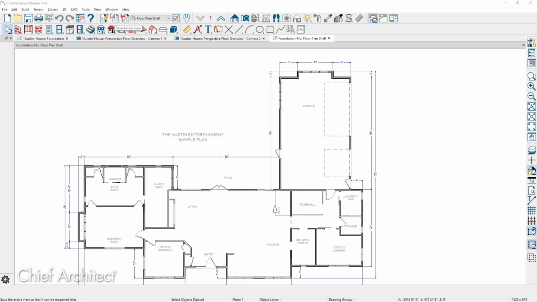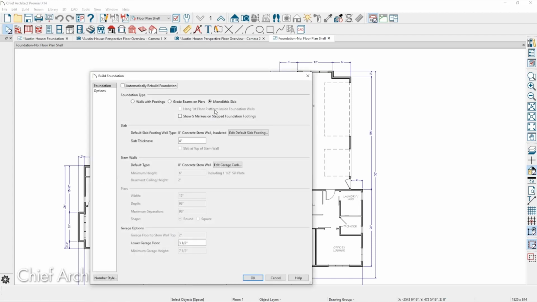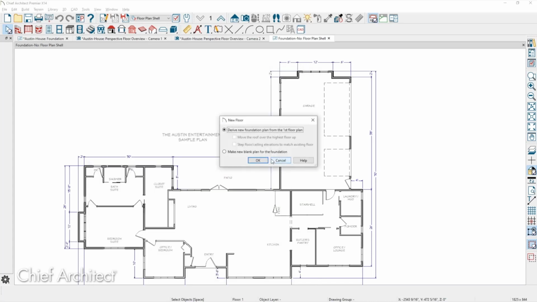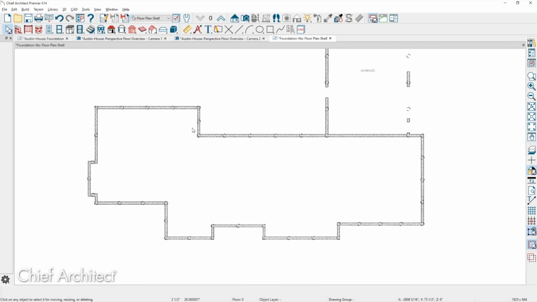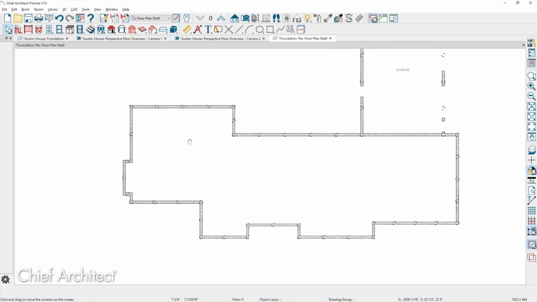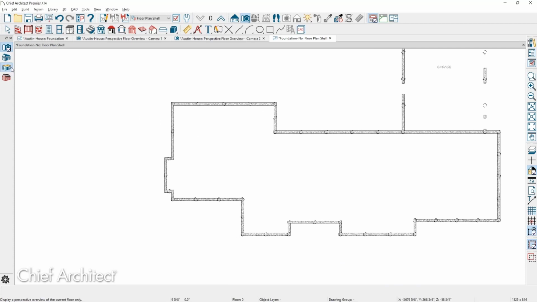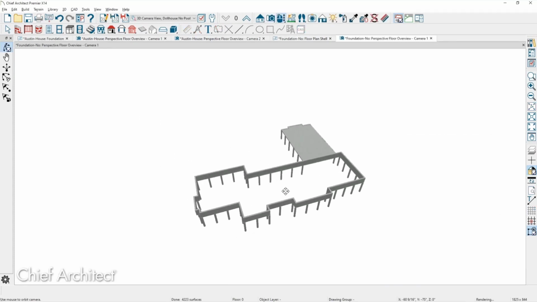So if we go in to build the foundation, let's change this to be grade piers and beam, slab thickness, and minimum height. We'll set it to be 48 or so. Let's see what that looks like. So then there's the pier depth shape, right? Okay. And if you zoom in, you can kind of see those piers. And then if we just peek at it in 3D, so there's how we built that, right?